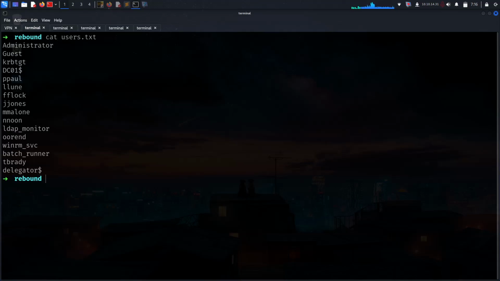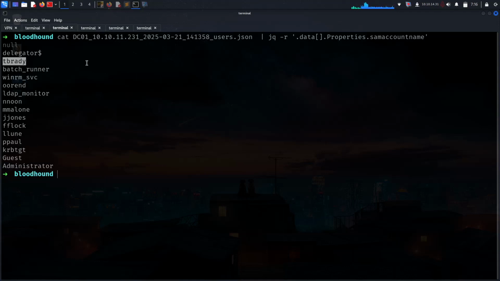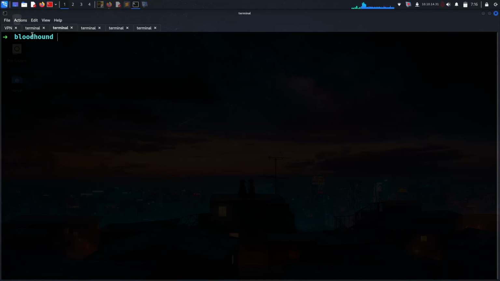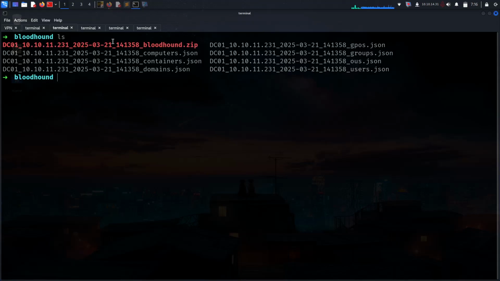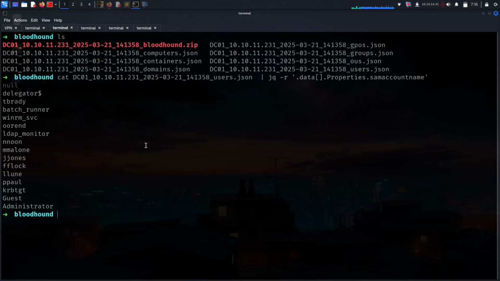So let me match it. Is there T-Brady? Yes, and it was here, T-Brady, which is what we were looking for. So we already have the user list, but I think it will be great to use this one, because maybe there are some users that are not here.